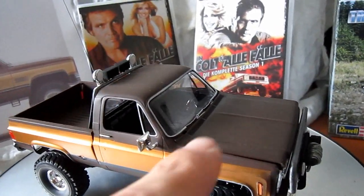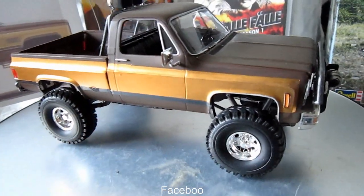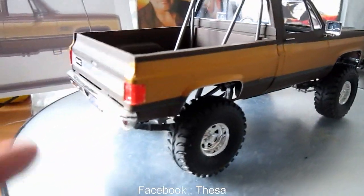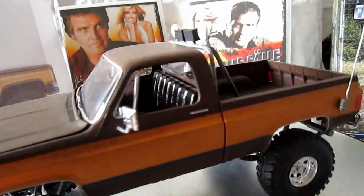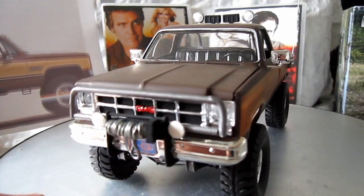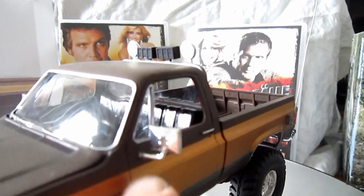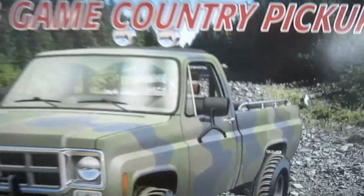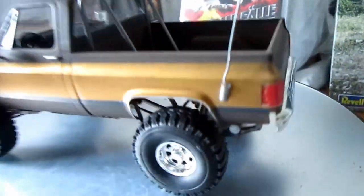I sprayed the body with the airbrush - it's a little bit not perfect but the gold is painted on with a paint pencil. We have chrome parts, some stickers here and there, not much to be honest. You can open the hood of course - I improvised the whole grill and the winch because they're not in the kit. The mirrors are also a little bit improvised; I drilled a hole and put them in with fast glue.